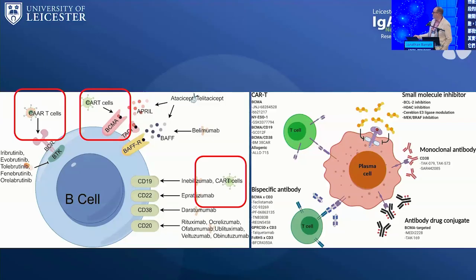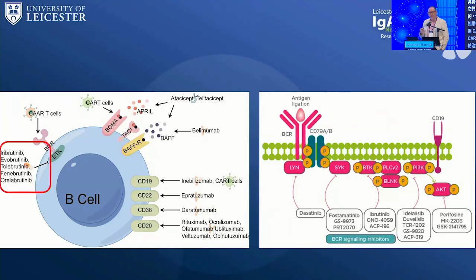You can see here CAR Ts targeting multiple cell surface receptors and have been developed and used to treat hematological malignancies and are coming into autoimmune kidney disease. There are trials and data now for CAR T therapy in lupus nephritis. Not seen anything in IgA nephropathy yet, but it's not to say it won't come.